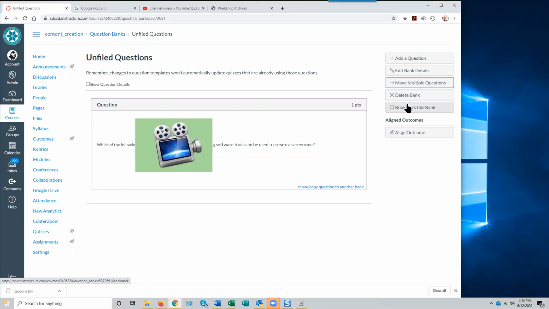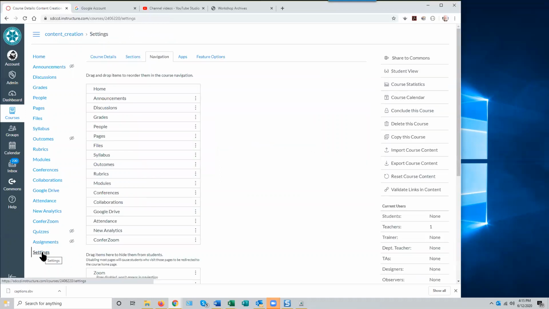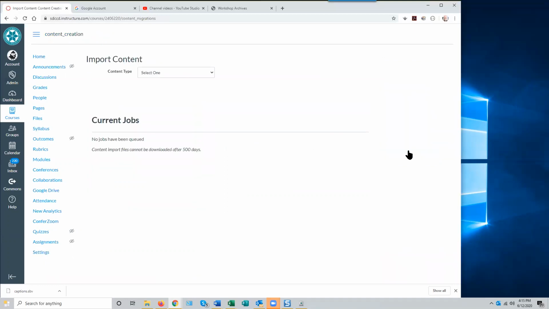Canvas actually handles this very well. You can import question banks by going to your settings link in your course menu and selecting import course content. And if somebody's given you a question bank, either a publisher's rep or a colleague, it will be in the format of a QTI file.